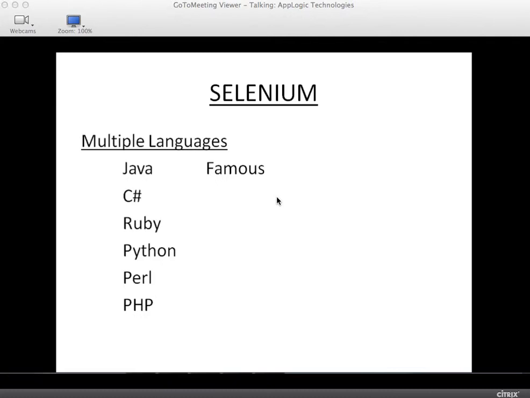In this training, I'll be giving you an intro about what Selenium is, and I'll be training you on the core basics of Java. That is, how to start up, even if any programming approach is needed. So how to start working with Selenium, which enables you to understand, analyze, and perform functional testing for any web application. In this list, the first one is Java on the slide which you are looking at. Because Java is an open source tool, Selenium is also an open source tool. Both of them work on a concept called object-oriented programming. Used together, we'll have very good results. That is the reason Java has become famous with Selenium.